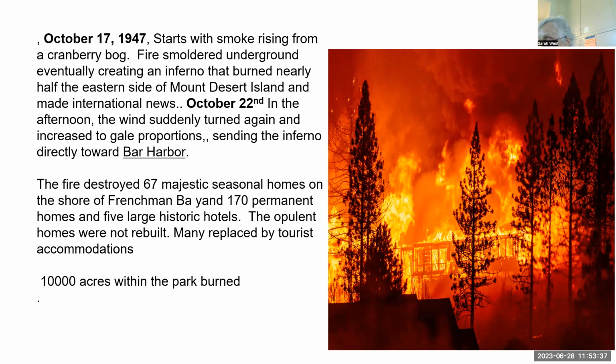At one point, all the roads from town were locked in flames. So fishermen from nearby Winter Harbor and other places arrived by boat, and at least 400 people were taken off by boat. Finally, about 9 o'clock at night, the bulldozers opened a pathway on one of the routes, and a caravan of 700 cars carrying 2,000 people began the slow trip to safety in Ellsworth, Maine. According to eyewitness reports, it was a terrifying drive. Cars were pelted by sparks and flames flickered overhead, but the motorcade was orderly and successful, and people got out. But it sounds to me like what happens on the West Coast. Okay.